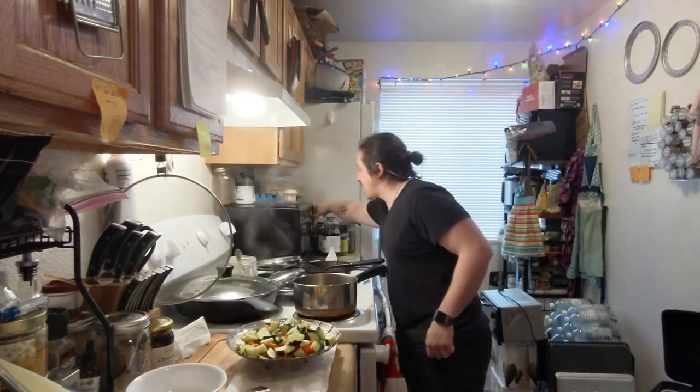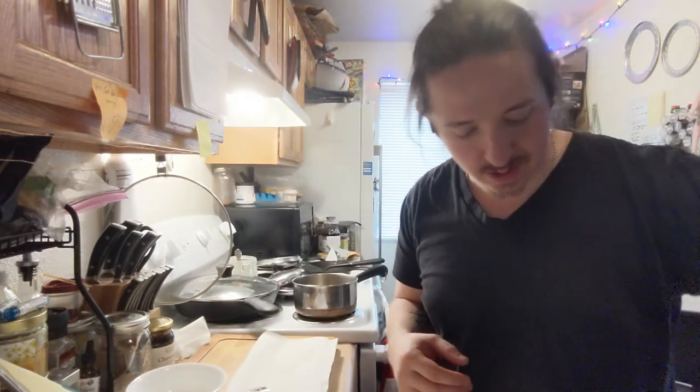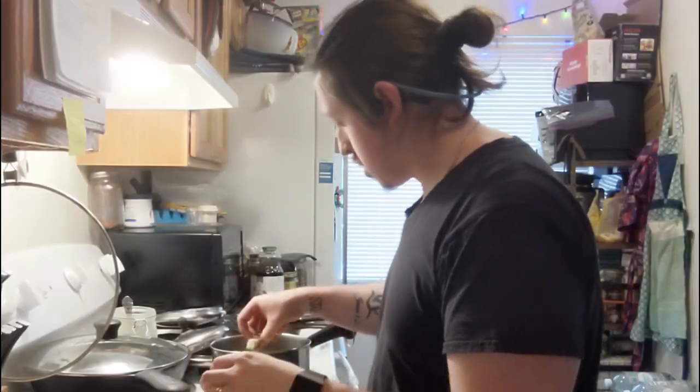These are still hot. I'm going to put them in the sink. Gotta get my grabby hand. Douse them with cold water. Not too much. That's perfect. Alright, now we're gonna add the vegetables to the ghee. Can I touch this? Yes, I can. Let the water drip. Add the veggies.